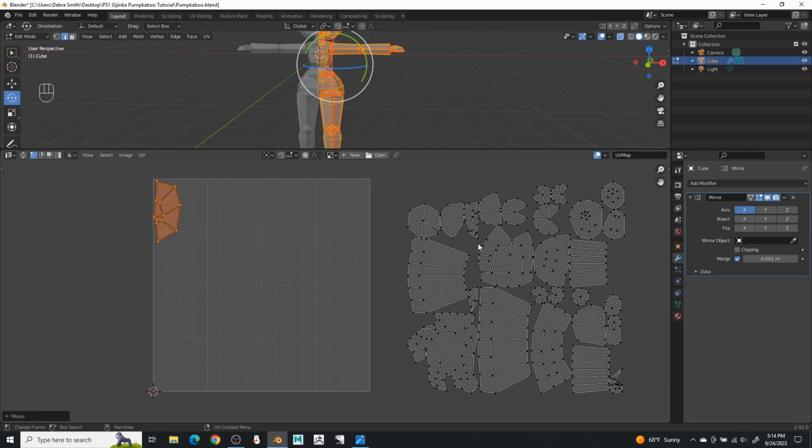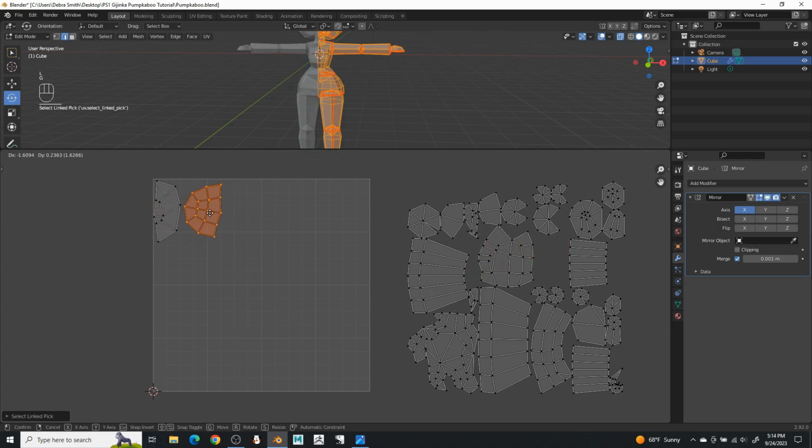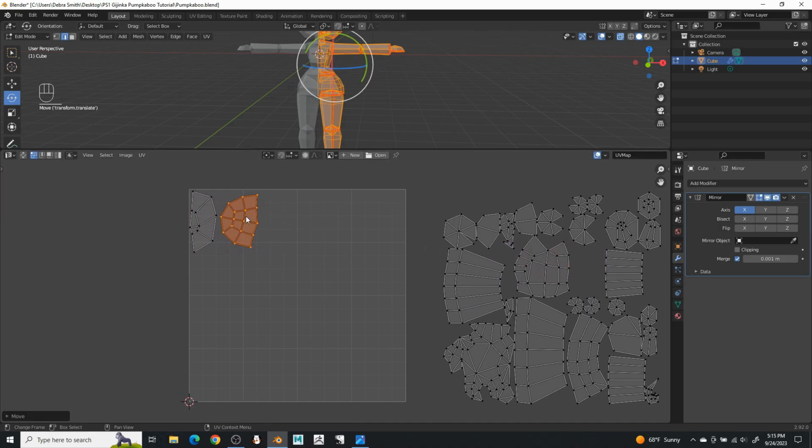Now let's go ahead and grab the back of the head. Oops. Make sure to click out to deselect that, grab the back of the head, put that up here.